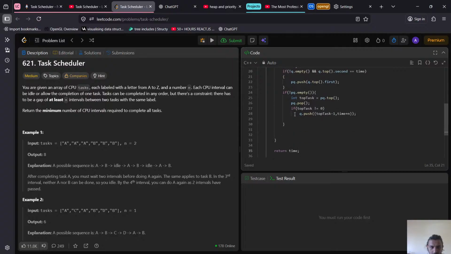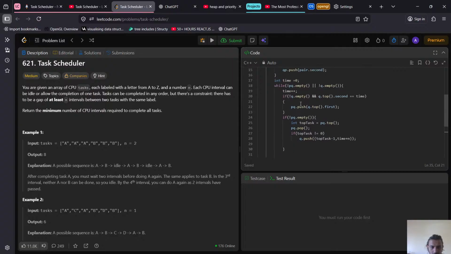Add it. Then on the first iteration, when we have added 3, this will match the 3. So we'll push this. It is not empty. We'll process this.